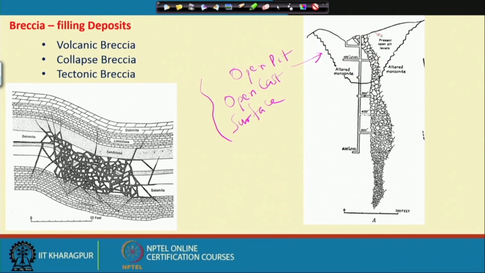And from here also we can get some idea of what we were talking about, the amount of country rock to be removed to access or to exploit the quantity of ore which is present here. That gives us a very good idea. So here we could clearly see the volume of ore, and the material from all these steps, which is the outline of the pit, had to be taken out in order to get the ore. That ore body was later taken out by going underground and adopting a different type of mining practice, which is underground mining.